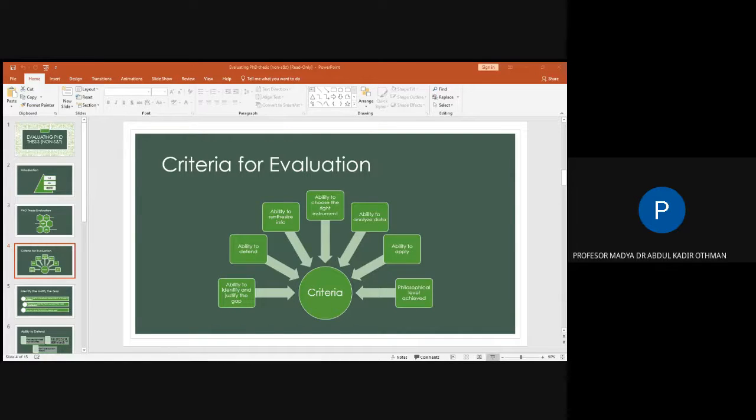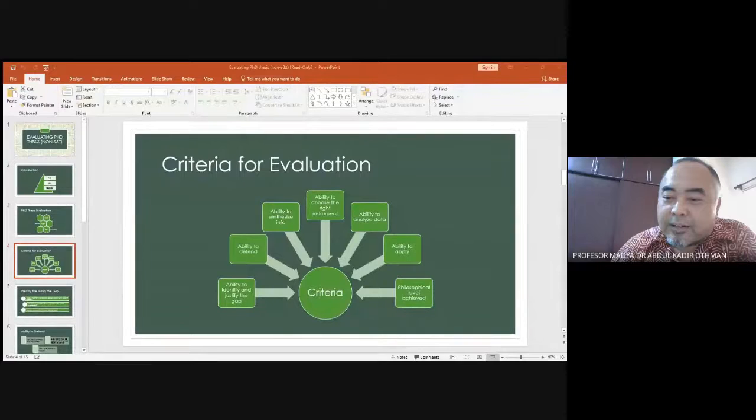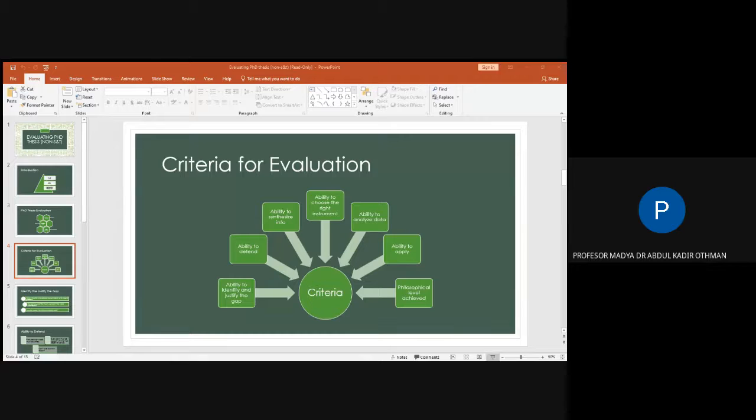When I read the thesis, I mentioned to you, I'm now in the process of evaluating a thesis. There is a gap. The student has shown that there is a gap in research, but he failed to demonstrate that there is a gap. Based on the discussion in the problem statement, we can see that there is a gap, but there's no support, there's no further discussion pertaining to the gap. So we can argue with the student, we can question the student whether the gap is actually there. That's why the ability to identify and justify the gap is very important.